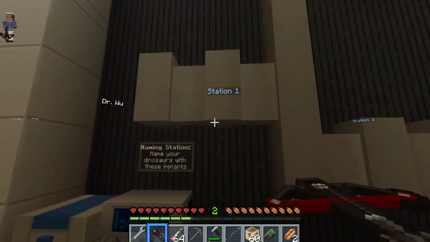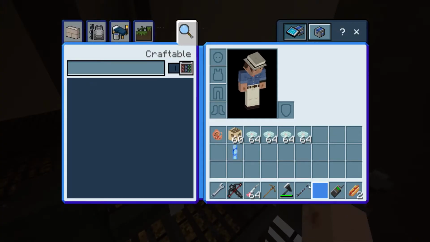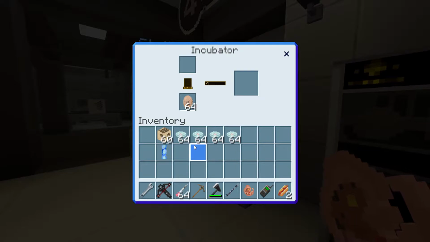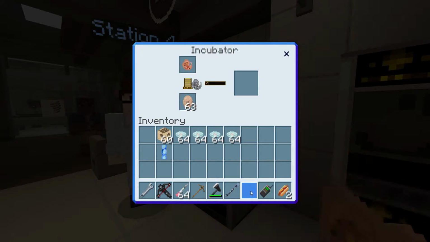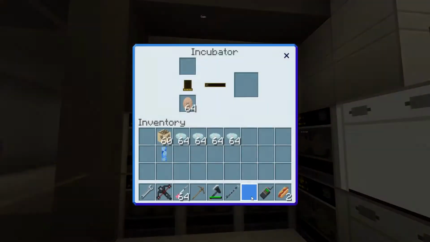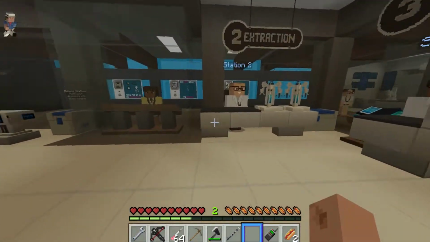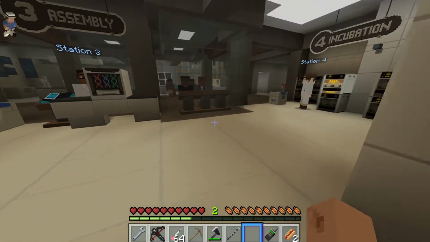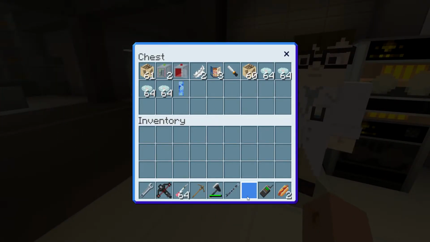Hold on. Naming dinosaurs. Okay. We have a baby Carno. Let's put the stuff we don't need in our inventory and get the Carno. Alright, we need to put it into an egg, right? I forgot. But, okay, yeah. How do we mix it in with colors? Alright, we're just gonna have to store things we don't need right now in the chest.